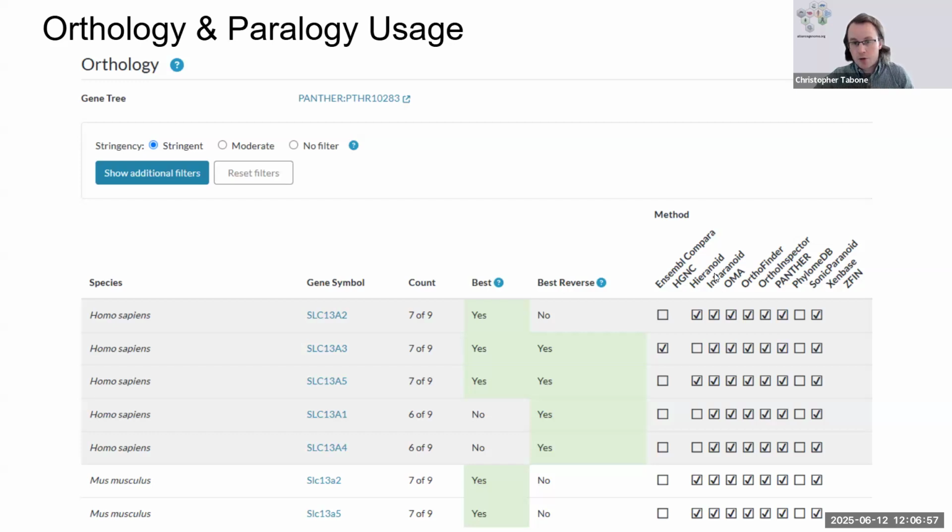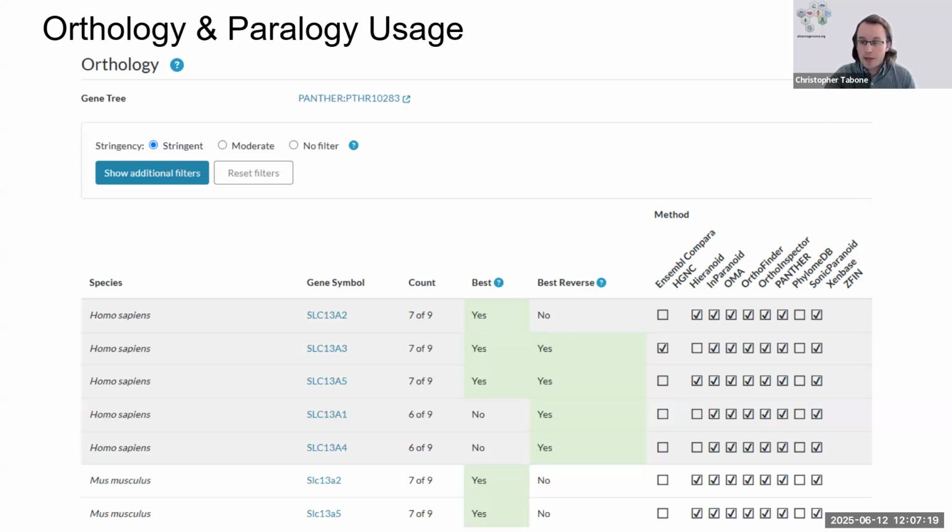So you can see this list on the right side of the screen, and it's all the orthology algorithms that I had on the previous slide. An empty box means that that result was not called by that algorithm. For the first example there, you can see that Ensembl didn't call the Homo sapiens ortholog, so the box is blank. If there's no box, that means that that information was not available from that algorithm.